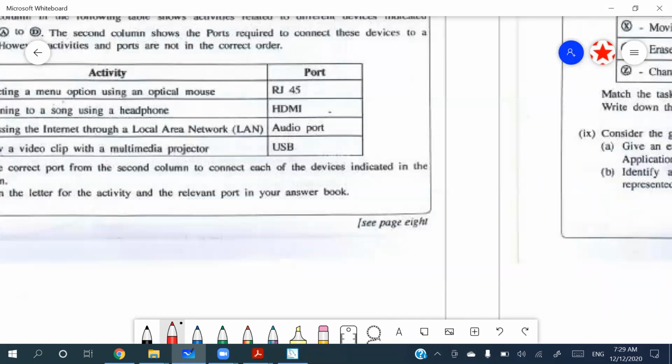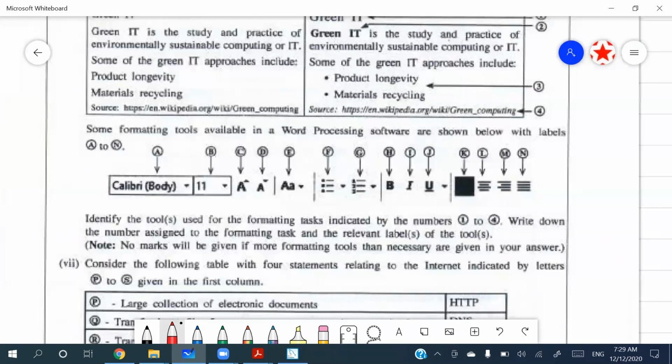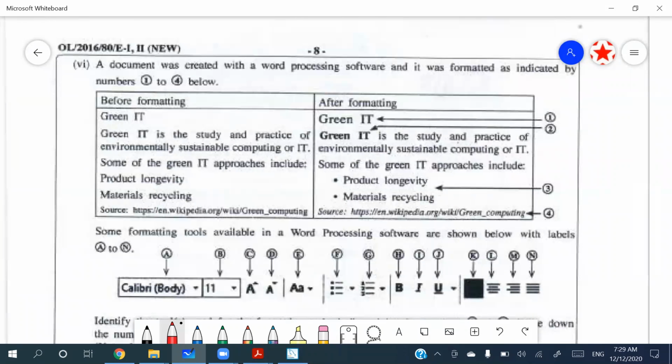And moving to the next question. Yeah, they have provided you a formatted Word document and the unformatted one. So they're asking what are the tools that you can use to do the formatting. So from this to this, it has become bigger in size, right?